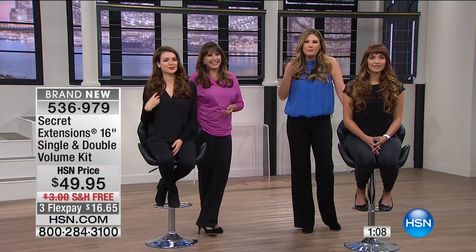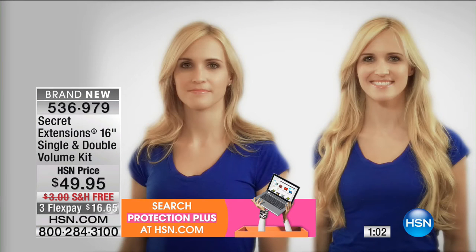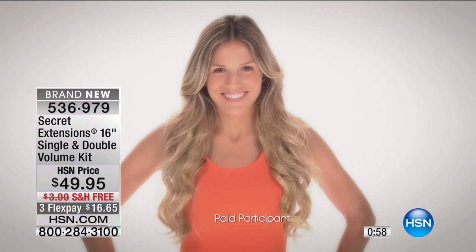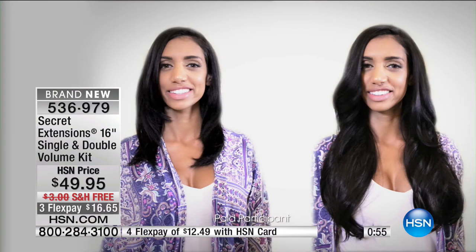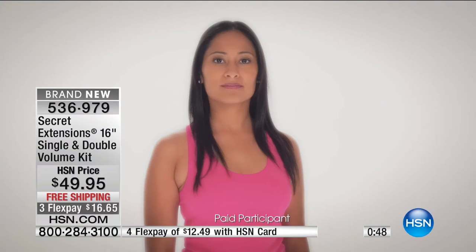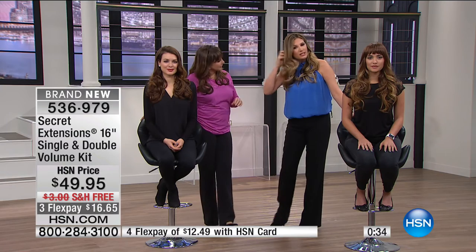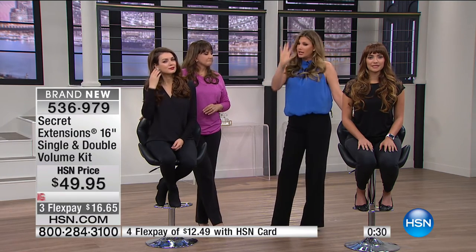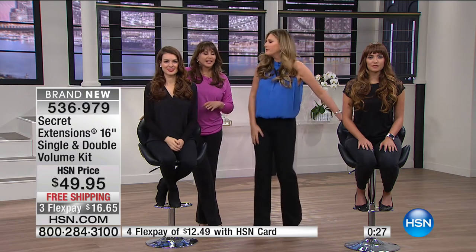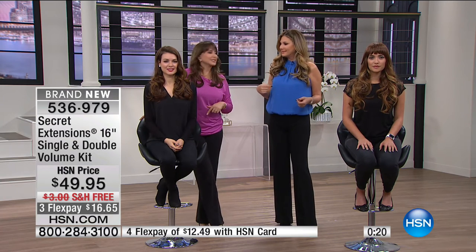Now you can have it all — from one minute to the next you can change your look completely. And you don't have to go for Hollywood length; if you want volume, just have them trimmed. You can cut them yourself and still style them — they take heat up to 320 degrees. You don't want to go most curling irons go up to 420, so you want that middle to low range. 320 will do it. Clip them, let it cool down, and the curl will set. Dark golden blonde is going to be our first to go. You can see the contrast — those two colors work together so beautifully. Very modern, really youthful.